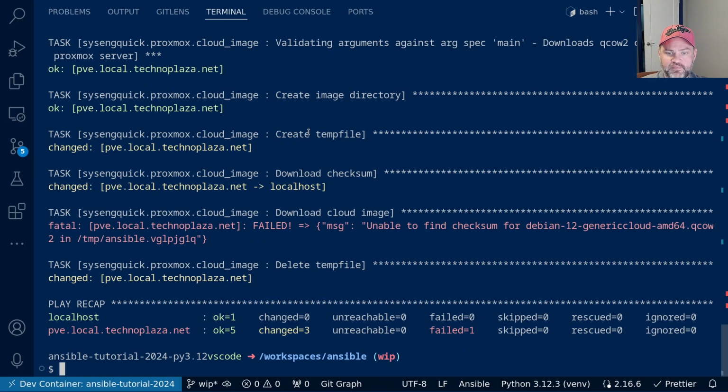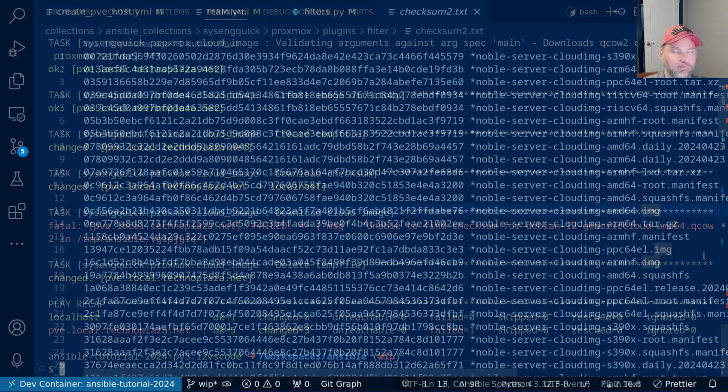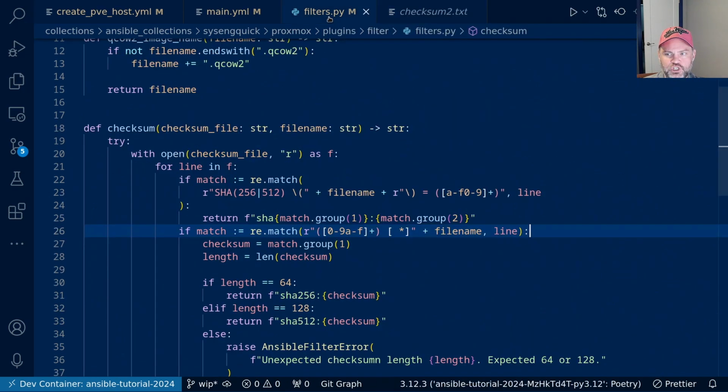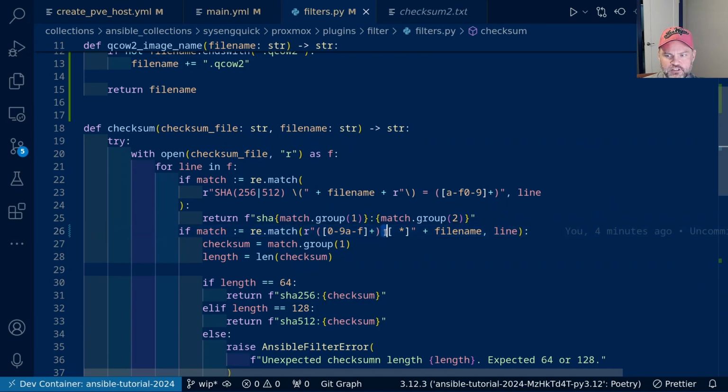Okay, it said it couldn't find the checksum, so maybe there is a problem there. Let me go check on why that would be. Okay, so I noticed that in the Debian file, this asterisk over here is not present in the Debian one. It's just two spaces. So I'm not sure the exact syntax of this file, but I just changed the regex to say it's a space followed by either a space or an asterisk. So hopefully that works for all checksum files. If not, I guess I'll fix it when I come across a new one. But for now, it does work.